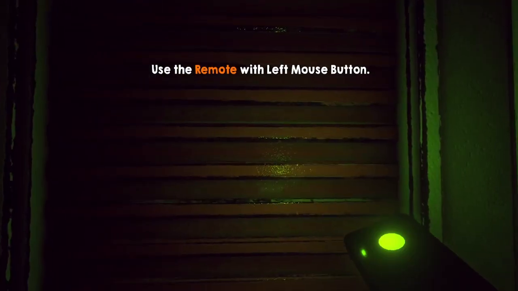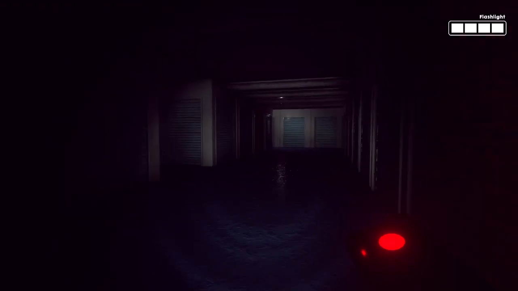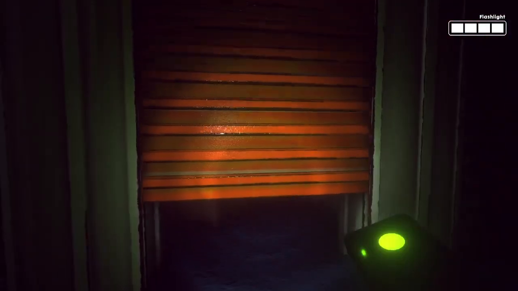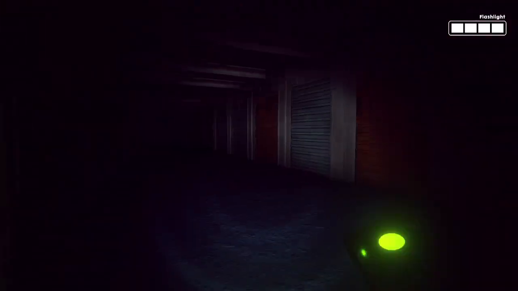Let's begin. I need to find my storage unit. Use remote with left mouse button. Perfect. Oh god. Toggle flashlight with right mouse button. Yo, look at this dude. Where is Meatly? Okay, just open these, I guess. I'm so confused. What are we supposed to be doing? More boxes. Interesting.